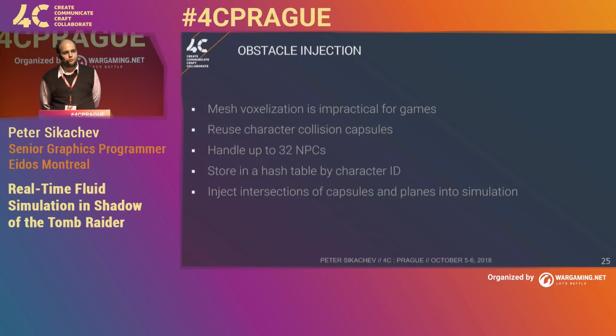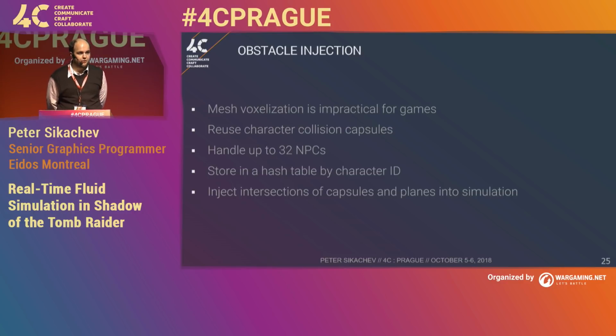Next, for the obstacle injection: in the original GPU Gems 3 article, they voxelized their characters every frame, and they would inject this voxelized representation of obstacles and velocity into the fluid simulation. But this is impractical because voxelization is pretty expensive, and besides, in a real game scenario, we have something better.